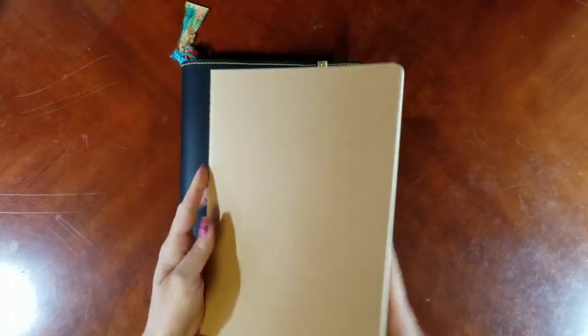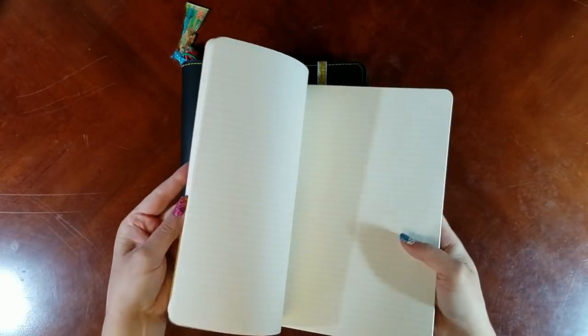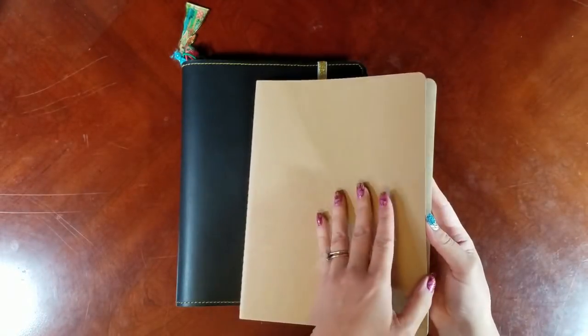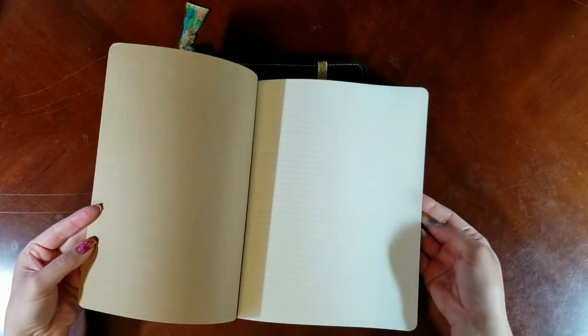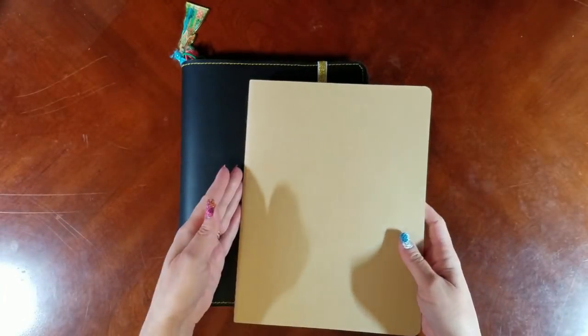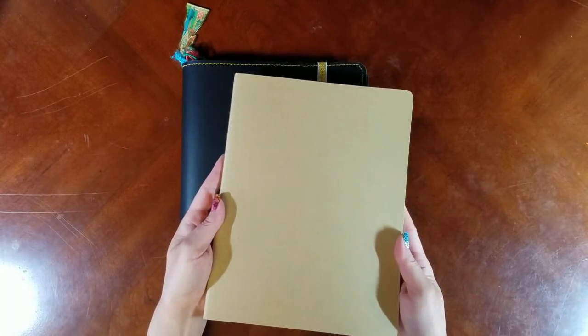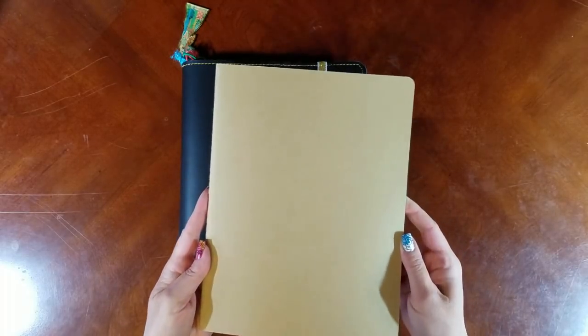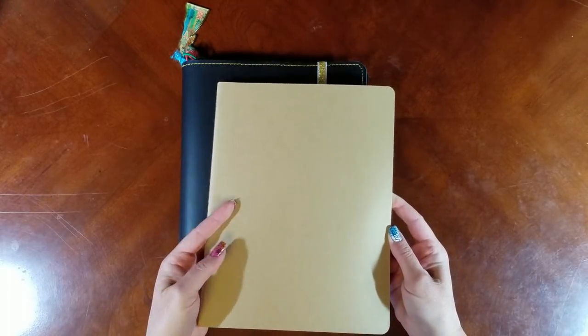When I started I had a bunch of these. These are Moleskine Calle notebooks and I got a stack of them at Costco. They were really inexpensive - they're like a composition book but a little bit nicer. The ruling is a little bit different and the paper is a little bit different. I purchased a stack of these to write in because one of my professions is I'm a writer, so I had these sitting around and decided to start out with these.